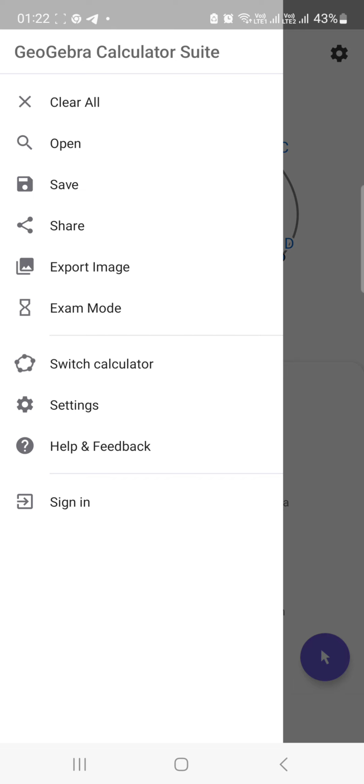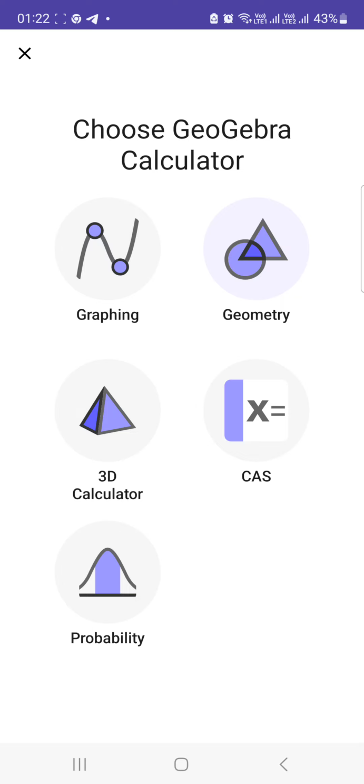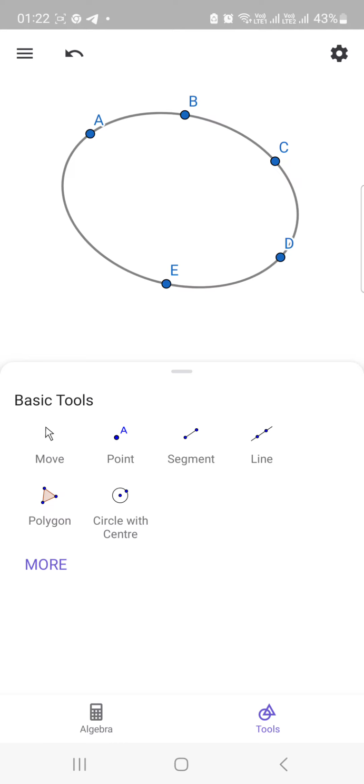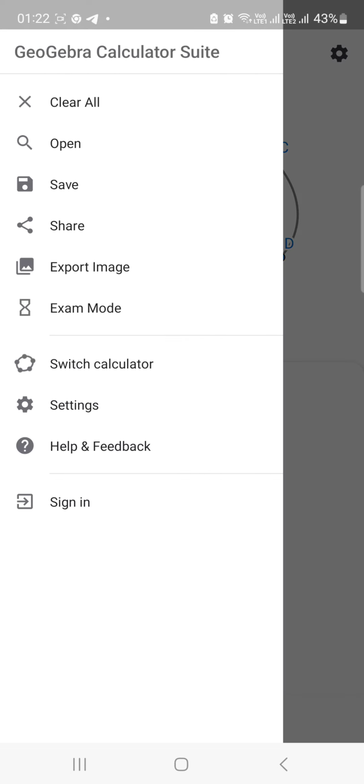Let me check, switch to calculator. No. I want to see whether I can check, because when you install GeoGebra, for example, on Windows, you will immediately see the equation.